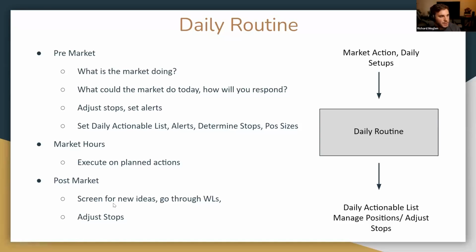So after the market closes, your work's not done. You want to have a post-market routine where you screen for new ideas, go through your watch list, and go ahead and build that daily actionable list for the next day. And once again, this should be pretty quick, about 20 minutes, and you can go ahead and adjust your stops as well with your broker. So just like that weekend routine, you're taking into account the market action, the daily setups. You do your daily routine, and then you come out of it with your daily actionable list. You go ahead and manage your positions and adjust your stops.